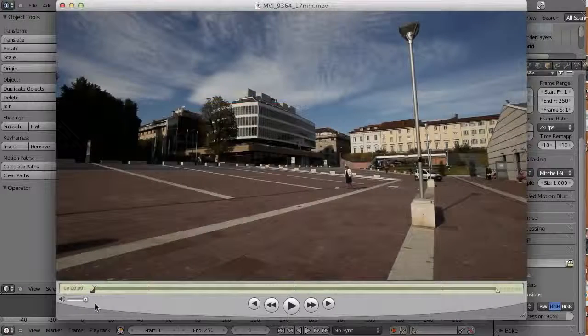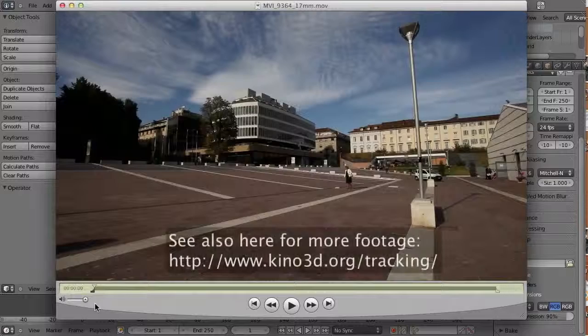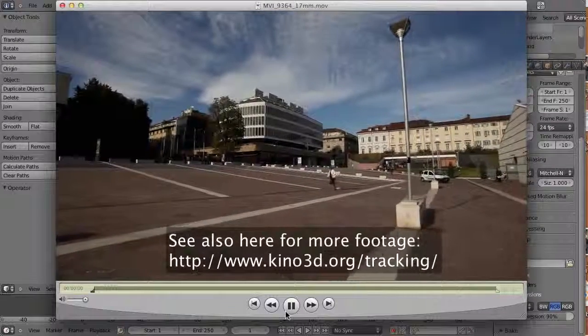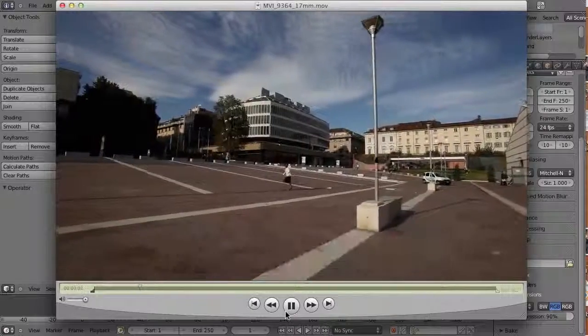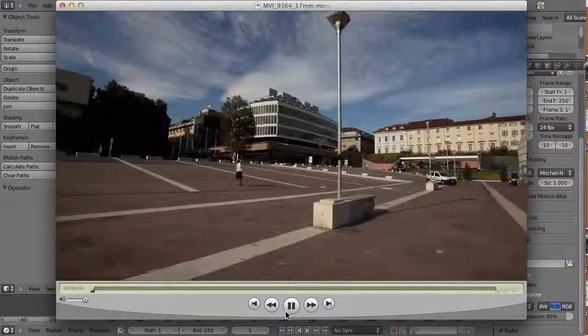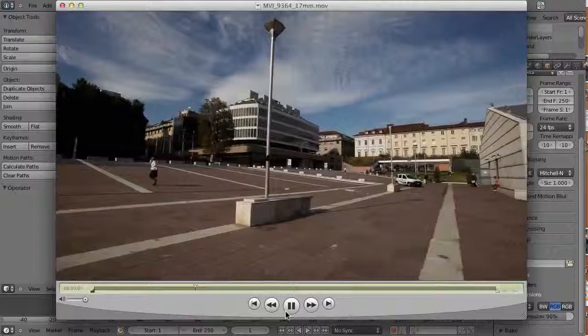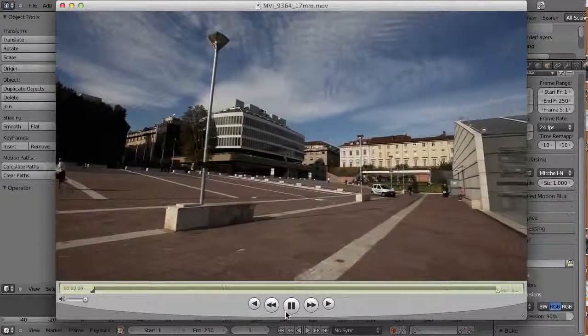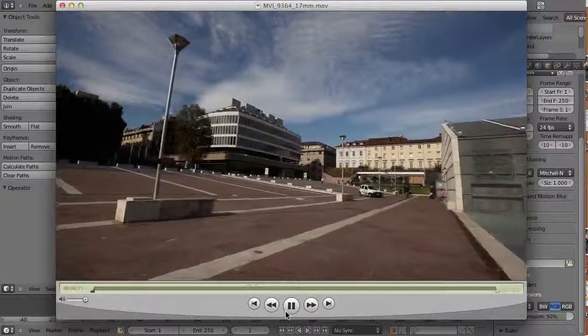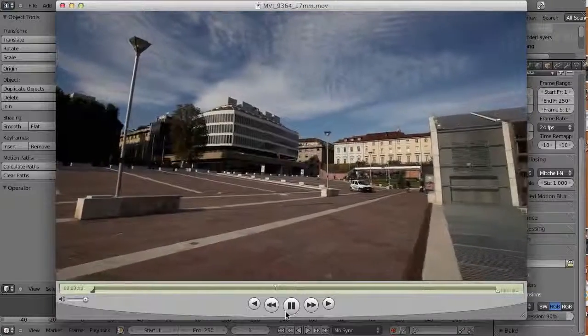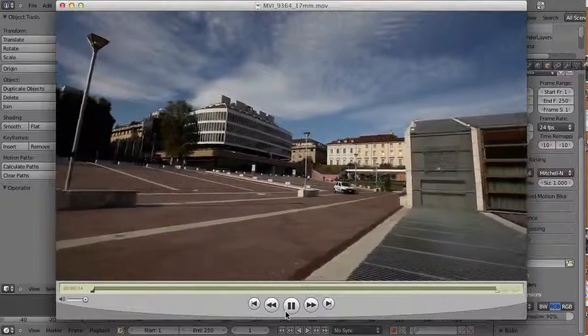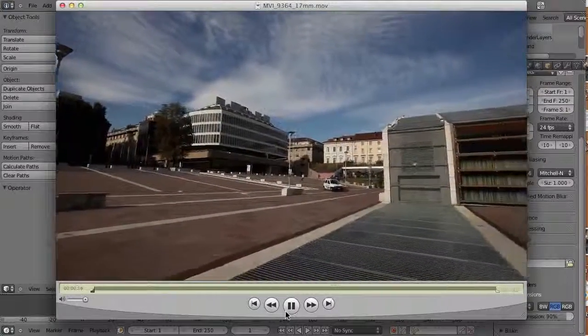This has been filmed by some very nice members of the Italian Blender community from Turin, and this should be very easy to track. So I will not explain anything, I will just show you the time lapse where I put the markers and stuff, but other than that it should be totally easy to track. But since this is an open place in Turin, you might want to be able to check if everything makes sense, and for that you can use external reference.